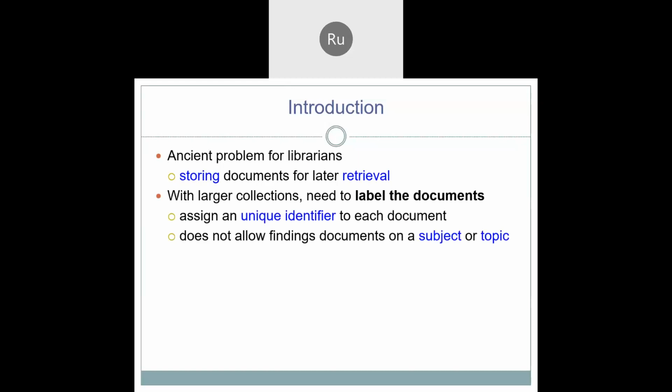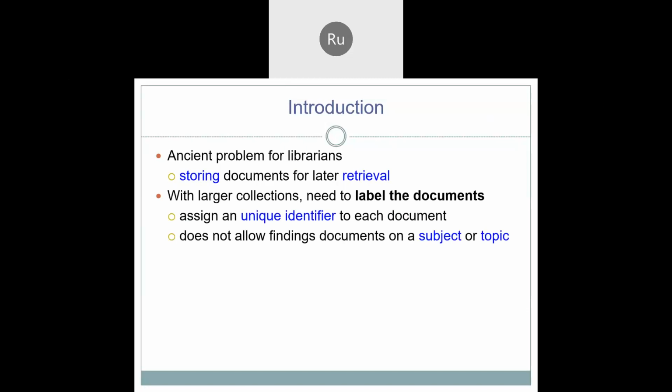Okay. So with a larger collection, you need to label the document itself. Assign a unique identifier to each document. But the problem with that is you cannot allow finding a document on a subject or topic matter, meaning that you can only index the document using the title of the book or the document, but not label them as a concept or a topic.